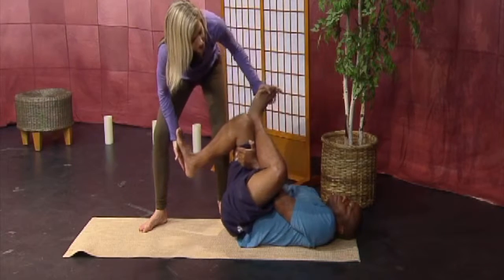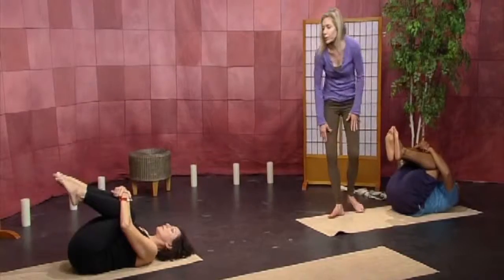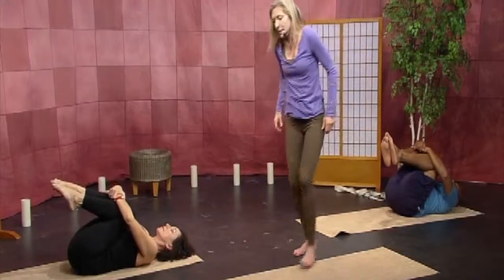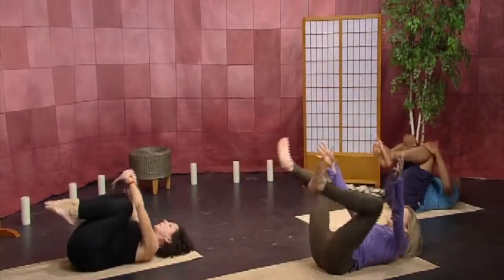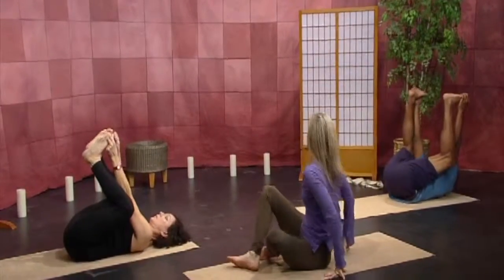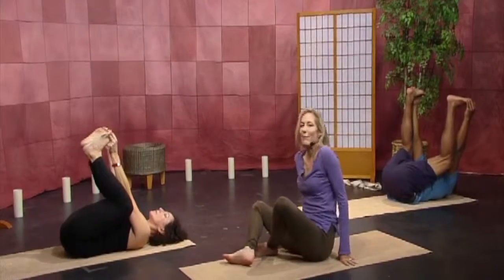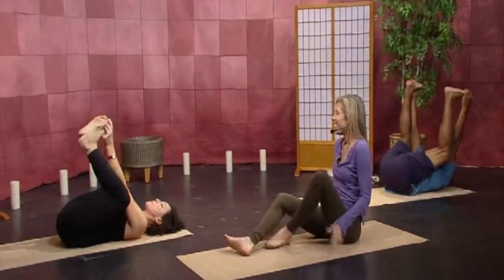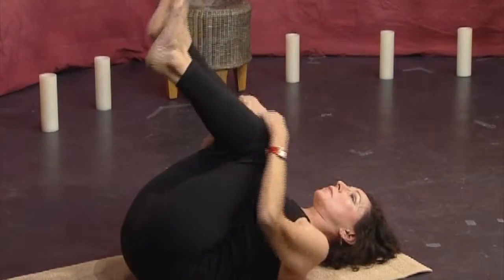And then gently release and hug both knees into your chest. Beautiful work. And then happy baby pose is where we bring our knees out to the side and grab our feet and open up. Perfect. Nice. Breathe deep. Perfect. Breathe deeply. This is called happy baby or dead bug pose. Very nice. And then hug both knees together into your chest.